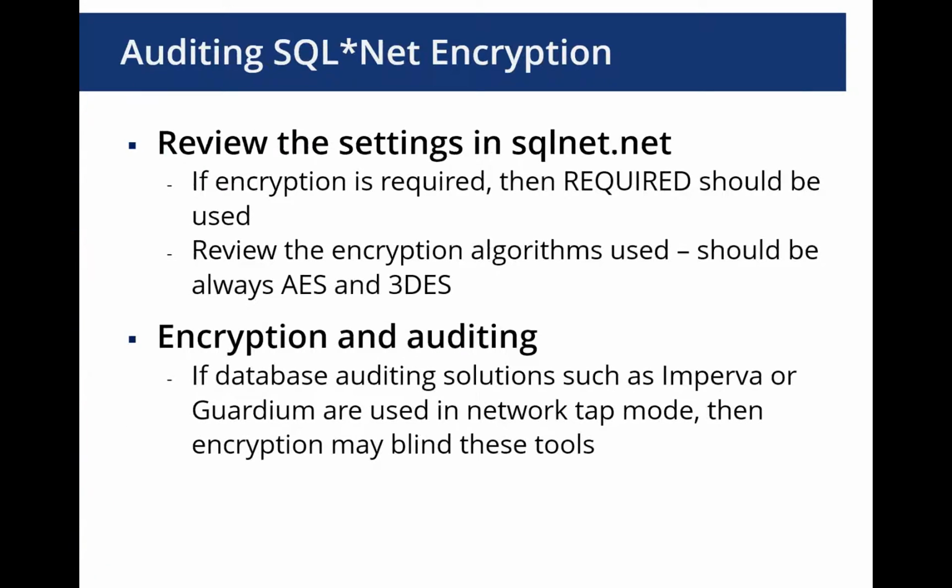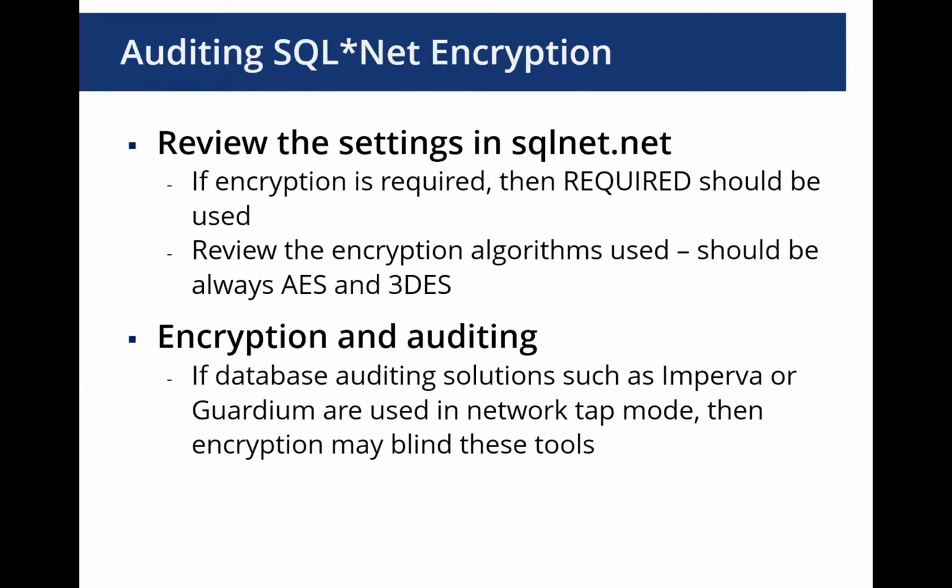Then the second piece is you review the sqlnet.ora file, and with that file you're looking at the encryption settings to see if it's actually enabled. One of the key things you need to think about, though, is if you turn on encryption, and we've actually seen this with some clients, again, across the wire, across the network, encrypting the packets.